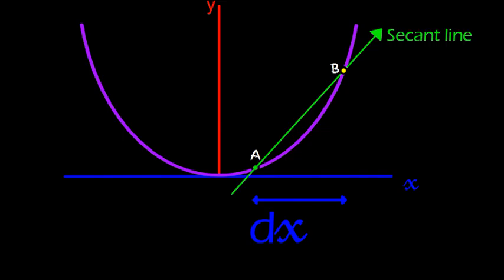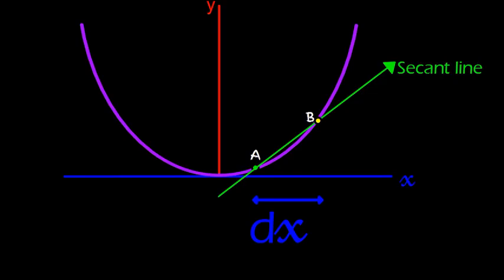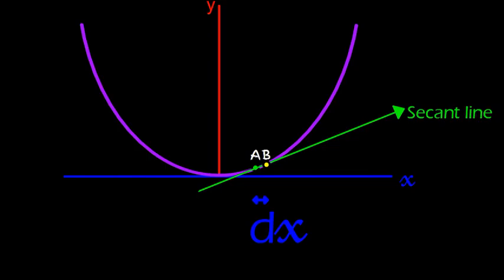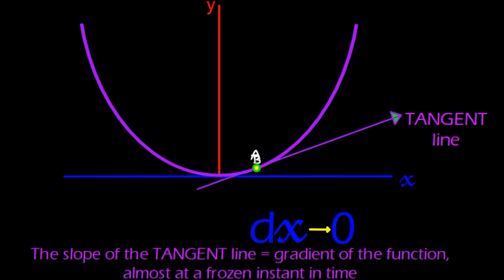and if you look, every time you move the point B closer to where you're stood, dx decreases, and the slope of what we call the secant line, which is the line that cuts that curve in two places, that slope of the green line becomes ever closer to the slope of where you're stood at point A. Here B's got even closer to A, so dx, the change in the x value between A and B, has got smaller, and you can see the slope of the secant line changing, and eventually when dx, the change in the x value, gets almost to 0, we call it a tangent line.